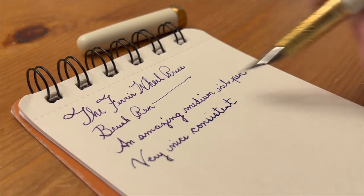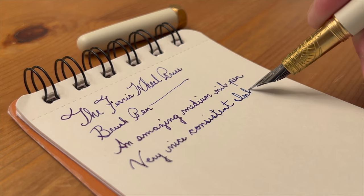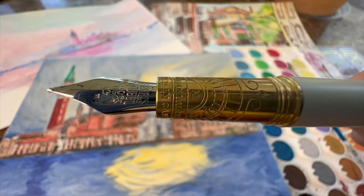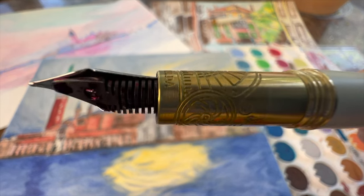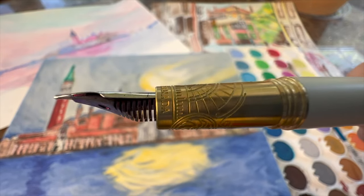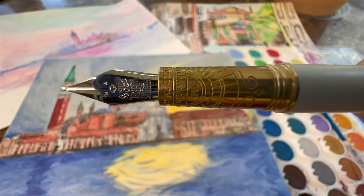Along the same theme of wabi-sabi, this pen has a brass grip, which is much like the furrow of a paintbrush where the bristles would go — that's your nib. Being made of brass, that will tarnish and age over time and develop a true patina on the metal that will make it look even more interesting as time goes on. So I'm certainly going to enjoy it in that way. But if you decide to post it, I think that's completely valid — I've been there myself. I would just be remiss if I didn't warn you in advance that scratching could happen.